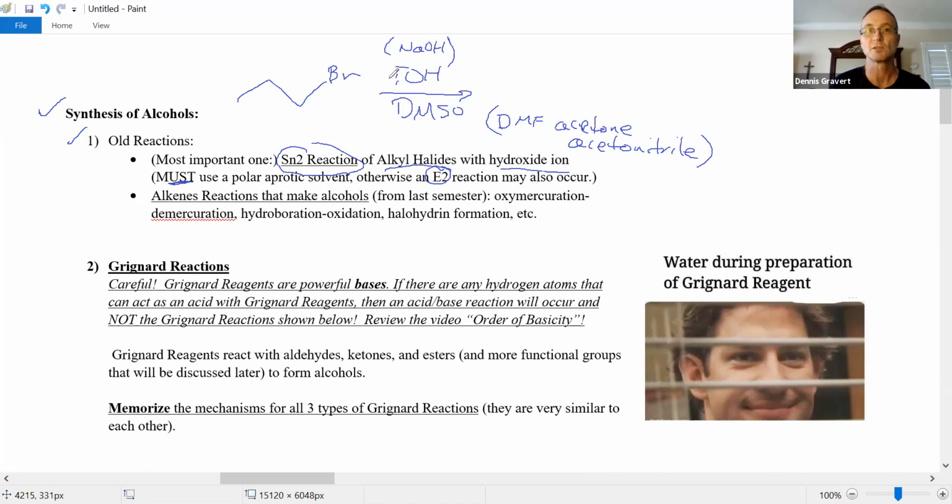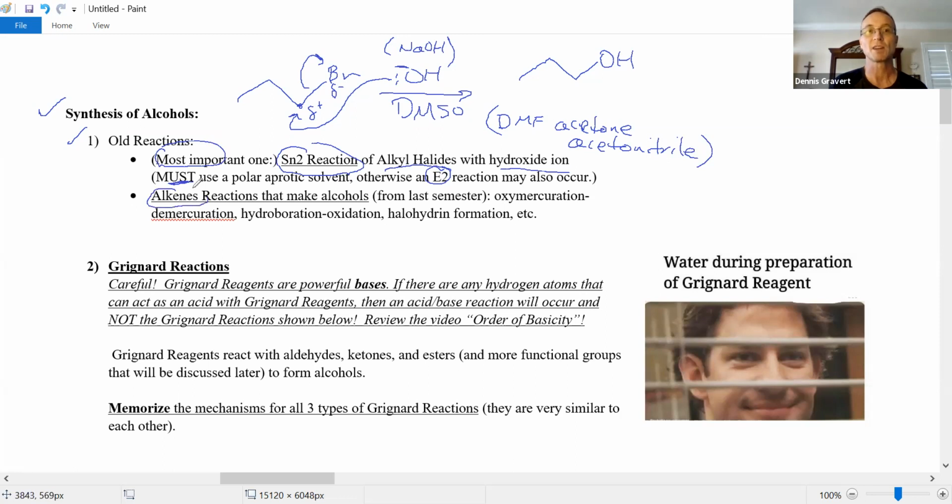And then we do an SN2 reaction. Nice, quick mechanism, 2 arrows. The lone pair on the good nucleophile, strong base, can attack the carbon because the bromine's slightly negative, carbon's slightly positive, opposite charges attract, right? Bromine's more electronegative than carbon, creating that polar covalent bond, drawing in the oxygen. Carbon can't make more than 4 bonds. So when the new bond is formed, an old bond breaks, and that's bromine. Bromine takes off, and we make our alcohol. Yay! So that is one of the most important reactions to synthesize an alcohol.